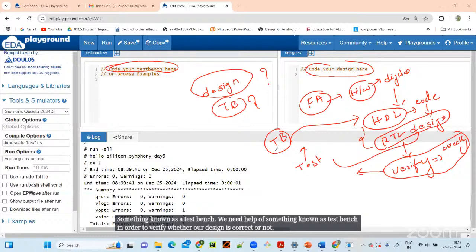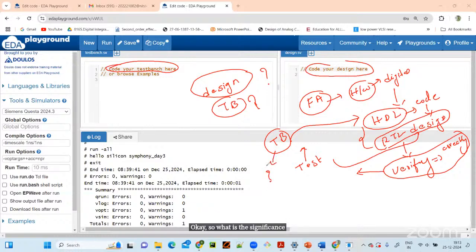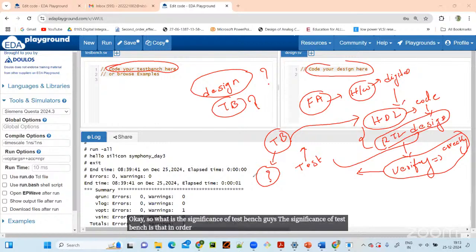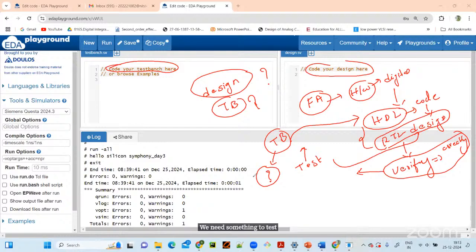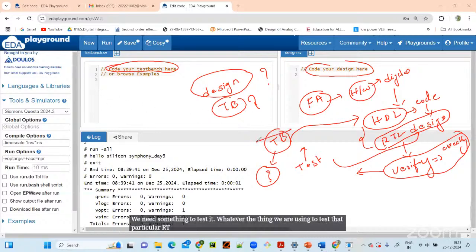Whatever we use to test that particular RTL is known as a test bench.